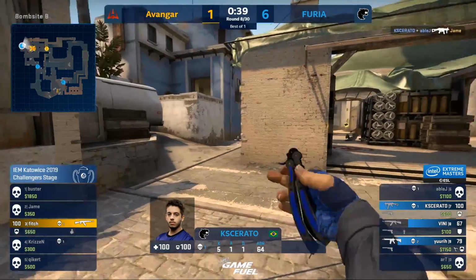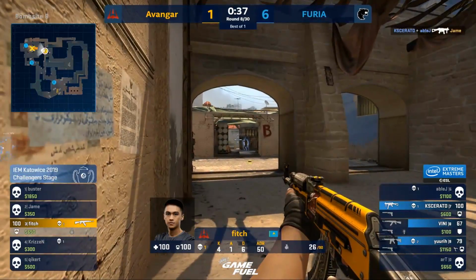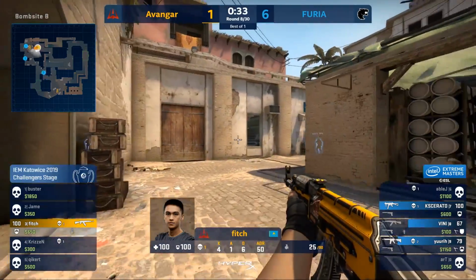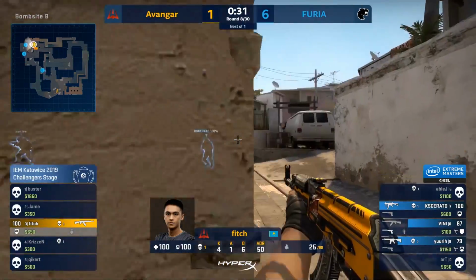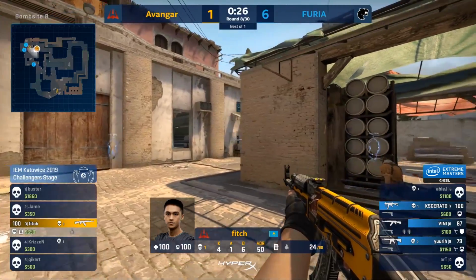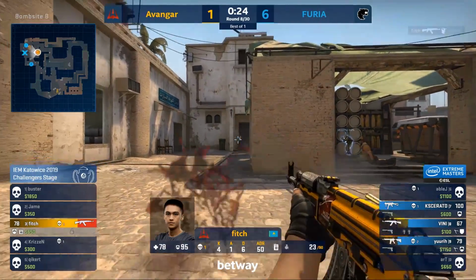He's going to hear that bomb plant come out. That swing did, in fact, put them in the worst possible position. Fitch, not having cleared that, did prove to be the kryptonite here for Avangar in this round. It's going to be Fitch that's going to have to do something crazy here by putting away 3 members of Furia. Furia does have the bomb, and he's going to start getting some frags here.